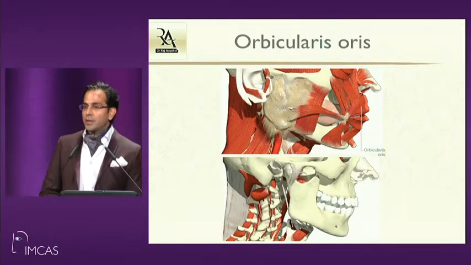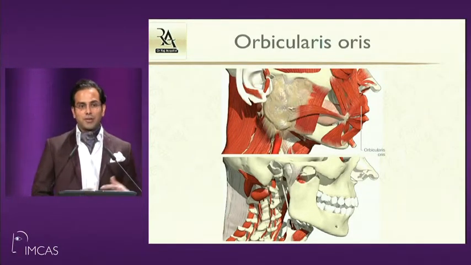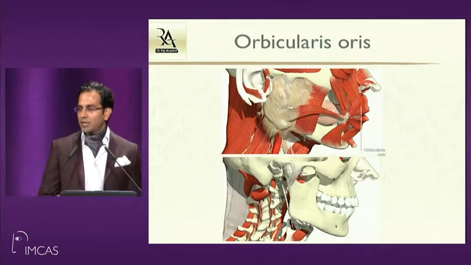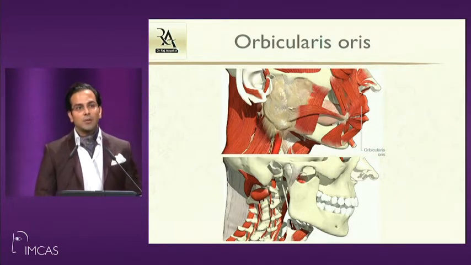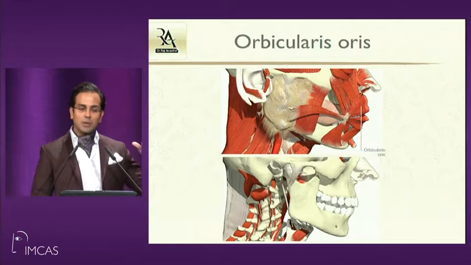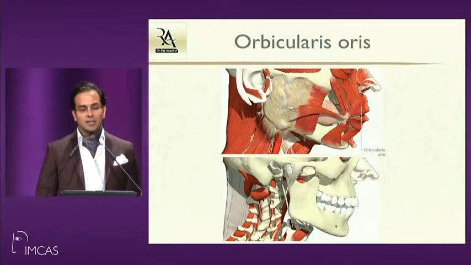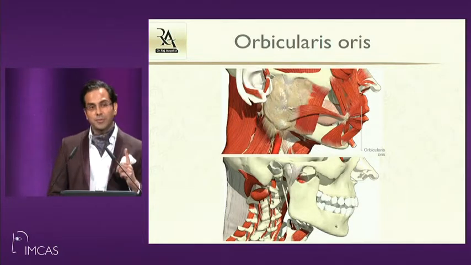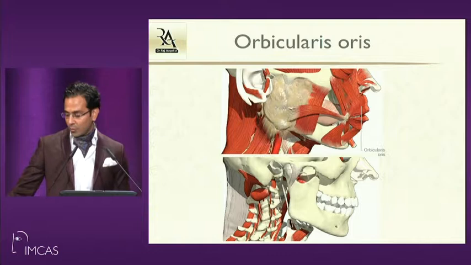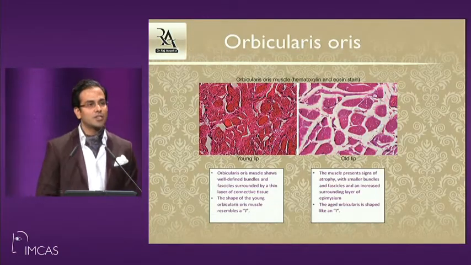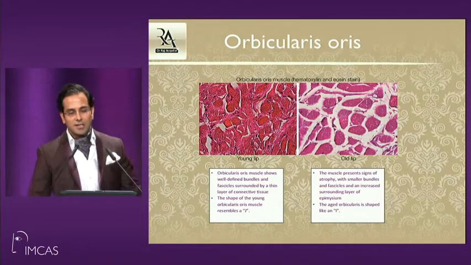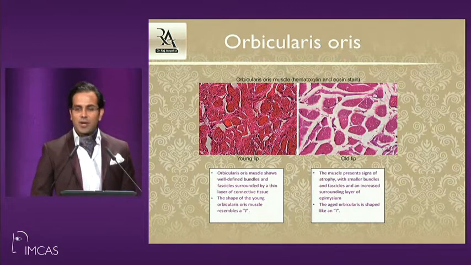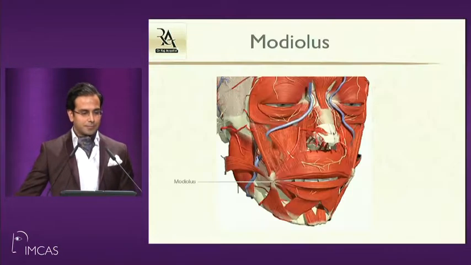Now we also look at the muscle here. Orbicularis oris during aging, it becomes hypotonic, it elongates, and it loses its concavity. It becomes a little bit more convex. And sometimes you can have a double ring of contraction, which gives a horizontal line in the lip that sometimes we need to restore the philtral column with. Here's a histology slide of orbicularis oris. You can see the fibers are thinning when compared to the younger fibers during youth.